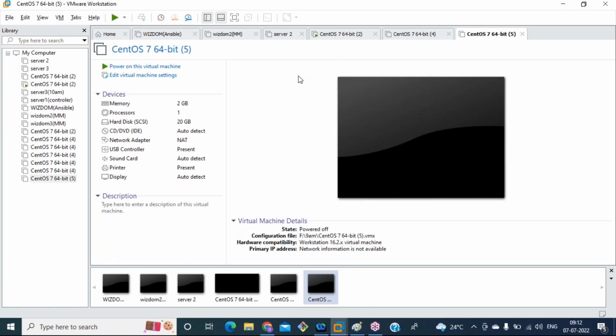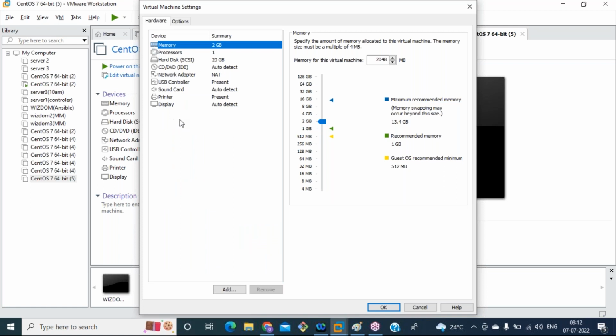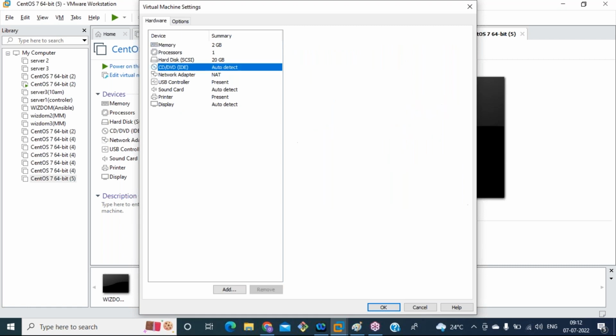So the virtual machine is created. Now install the operating system from the ISO file, from the DVD or ISO image. For that, you have to attach that ISO image to the virtual machine. So how to attach? Edit virtual machine settings. Select CD/DVD.